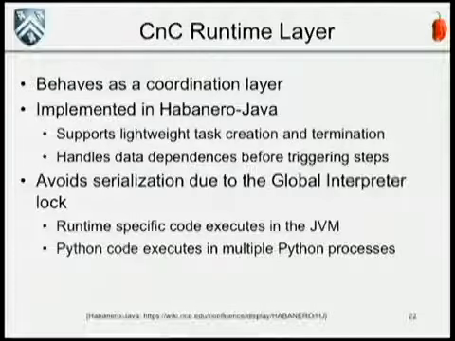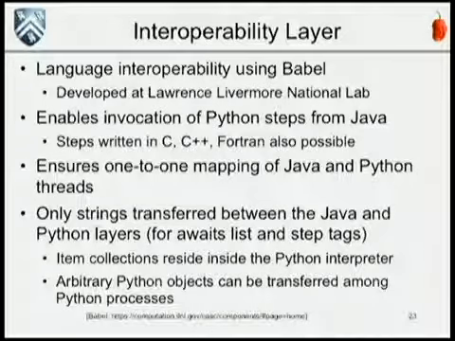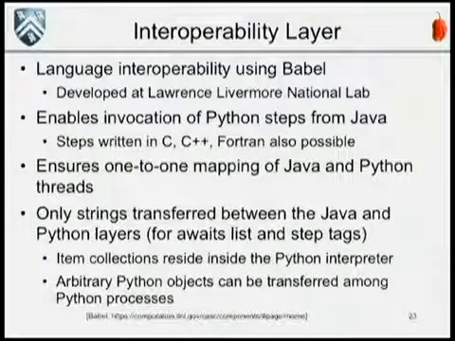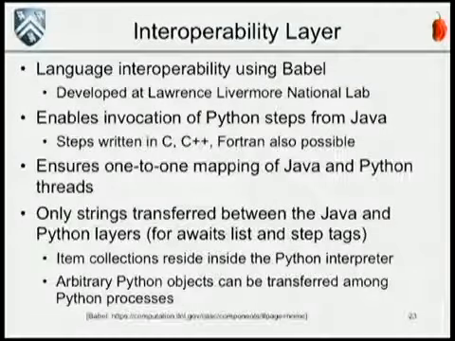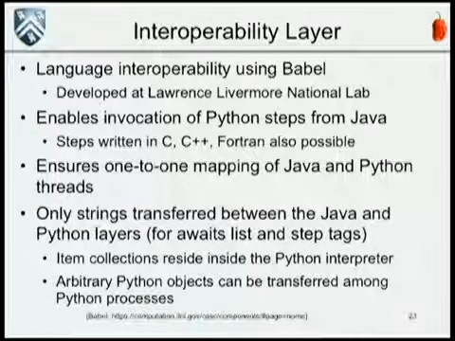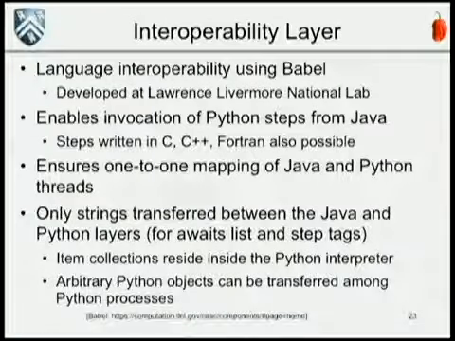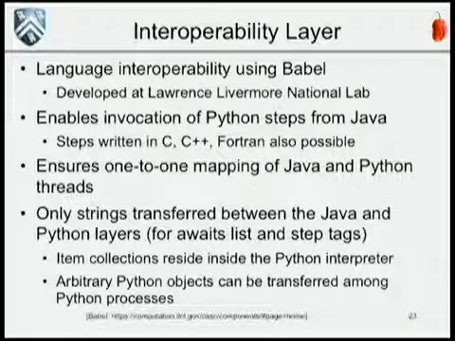I think I've already spoken everything I need to for these two. One key thing to mention is all data you allocate stays in your Python runtime. It never percolates back into the Java runtime. Only signals, like some step has completed execution or what the dependencies are, are the only information that goes between the Java and Python layers. Those are basically just strings, and they are very low overhead. There is no actual data copying. If you're allocating an array, that stays in your Python runtime. That doesn't go back into the Java runtime.